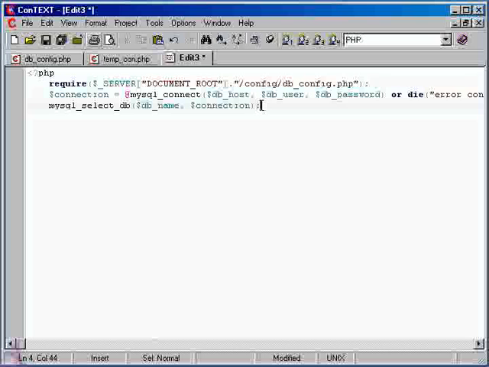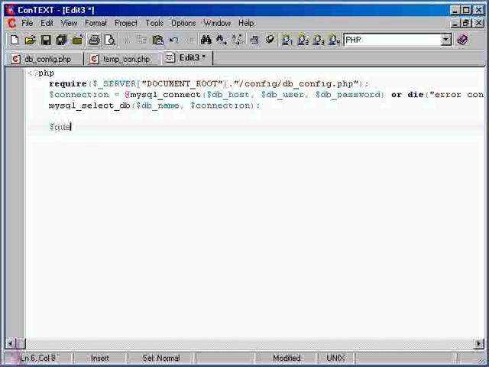Now we can actually run a query or actually run a select statement inside of PHP. And in order to do that, I'm going to set this up a little bit differently. There's a mysql_query function in order to run the query. But I'm first going to have the query stored in a variable. I'll show you why this is useful in just a second.